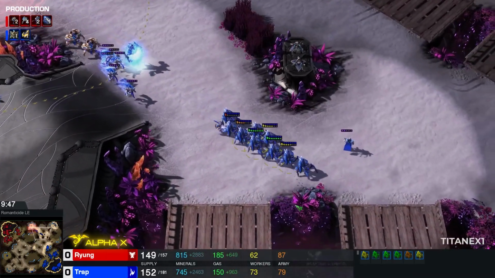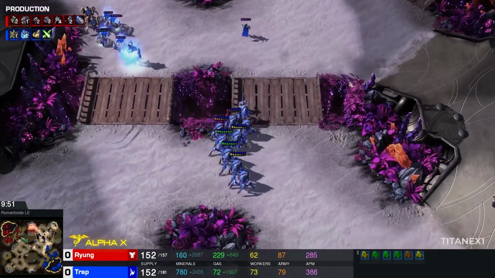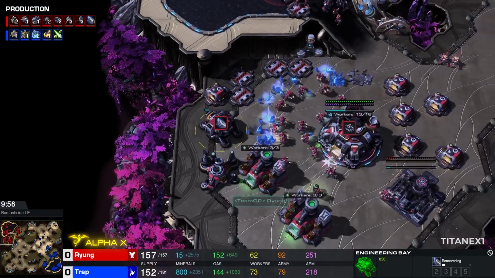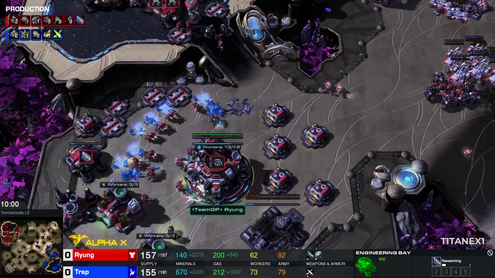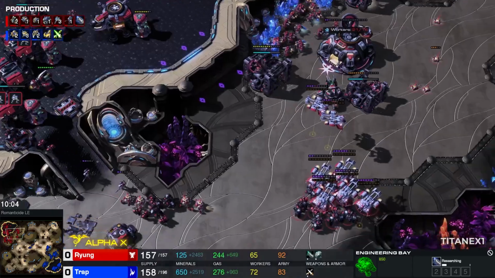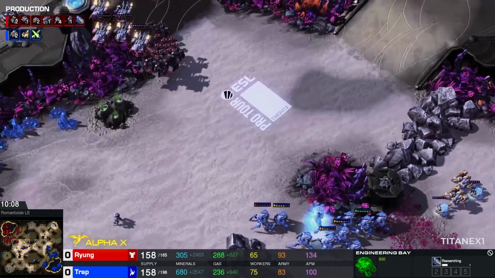And I do wonder why RYUNG hasn't gone for the eBay. Yeah, no upgrades. Oh wait, there is an eBay. Yeah, but he hasn't gone for 2. Well, that's Protoss, isn't it, I guess. It really helps against Zealots, I'm led to believe, but yeah, the interaction can be quite complicated.